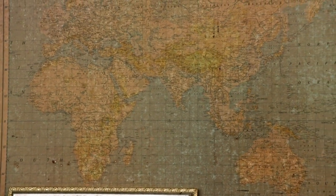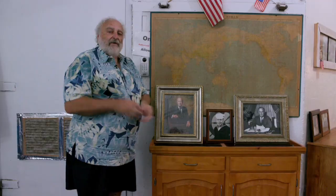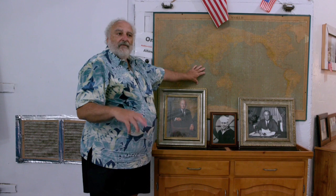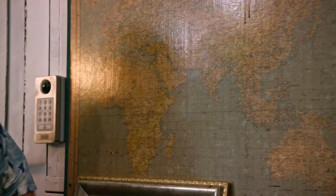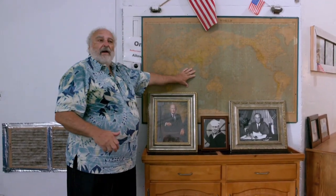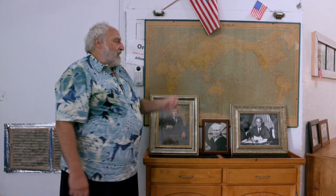A man in Enchanted Lakes passed away last year, and his son came up here and said, 'Would you like this map that my dad made?' He was head of the mapping department in Japan, and this was the first map. The Japanese had all the depths of the water and where all the reefs were throughout Asia from all the years they had navigated the Pacific seas. MacArthur needed to translate all that into English and create maps the whole world could use to allow Japan to recover — his job was to reestablish Japan as a nation. He knew that to get commerce to come to Japan, all the waterways would have to be identified. This was the first map they made, and it was hanging in MacArthur's office. When the father retired, MacArthur gave him the map.